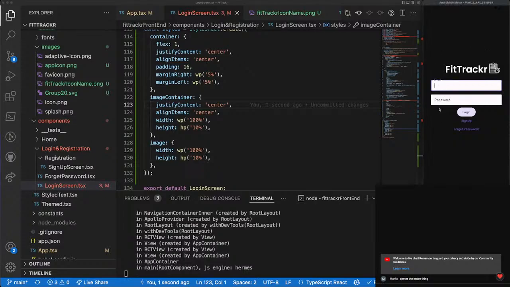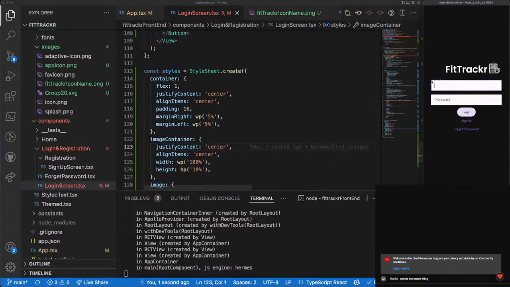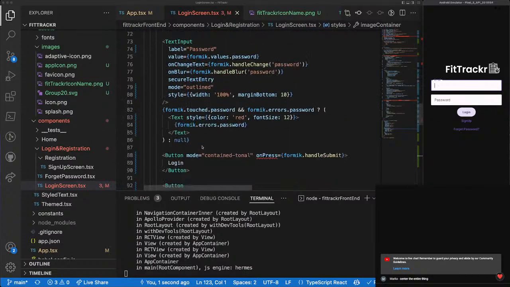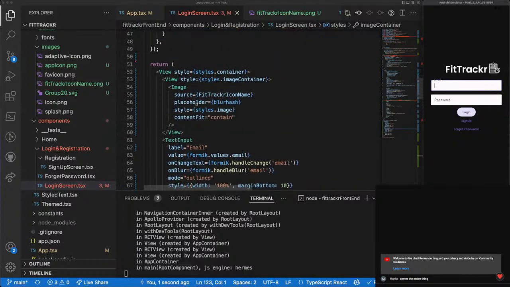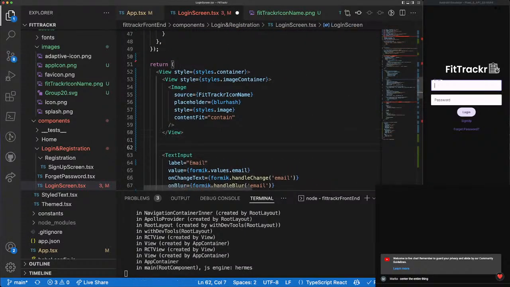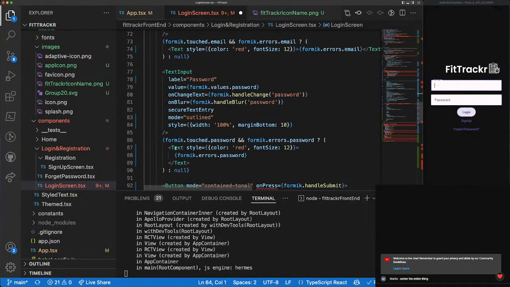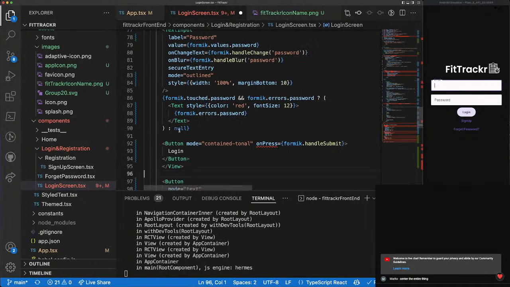However, now the next thing is we need to create a container for this section right here, just this area. So for this one, what I'll do is create a new view tag. And I'm going to contain it up until the login button, which is right here.